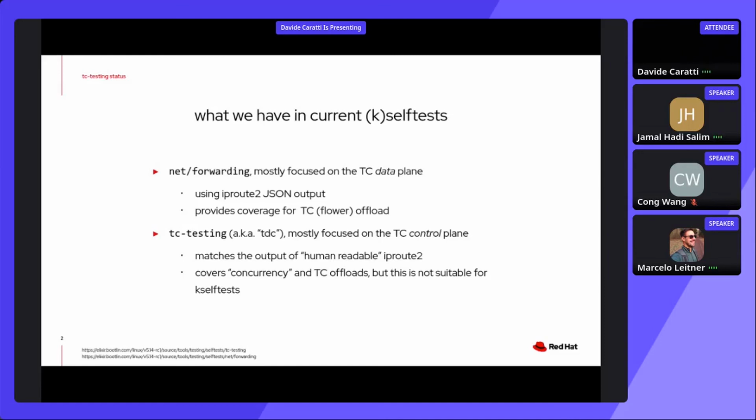Mm-hmm. And that also has some predefined topologies that use veth and namespaces. So if you want to test a basic topology with a filter and an action and see if a certain packet matches a filter plus an action, I think the quickest way is to use net forwarding. The Scapy plugin is cool, but even more complex than what we probably need to do a functional assessment.